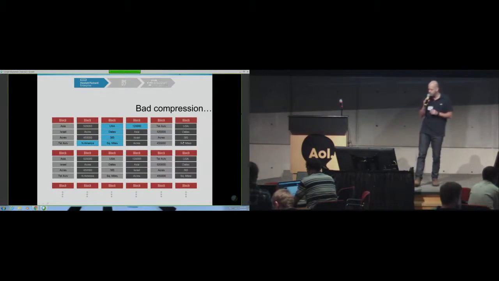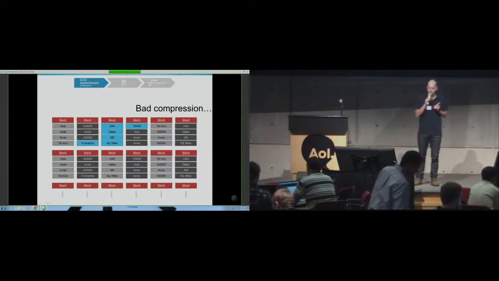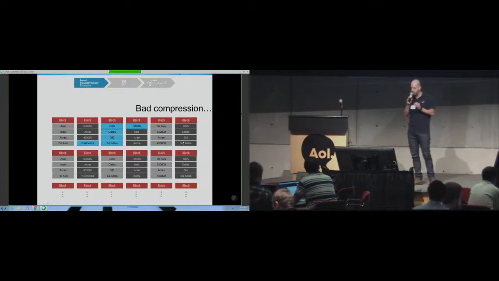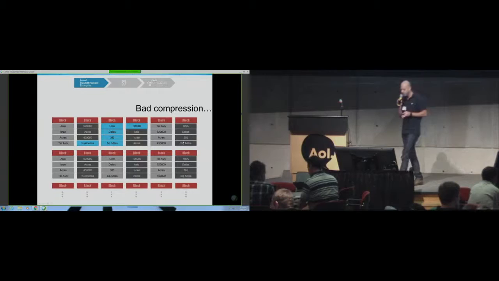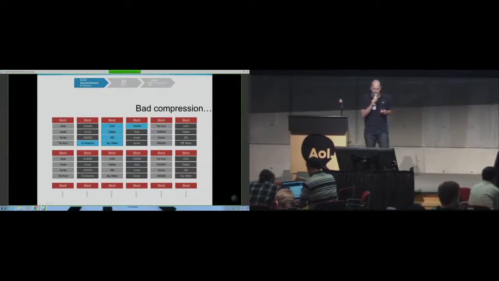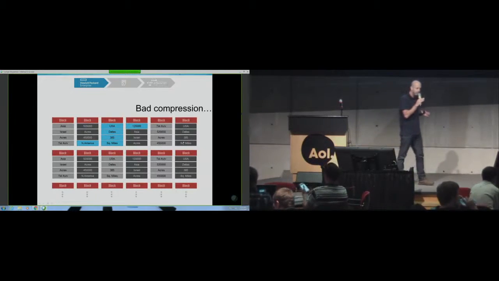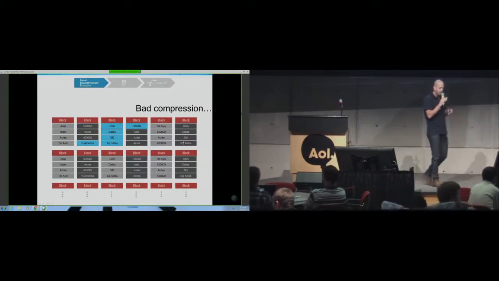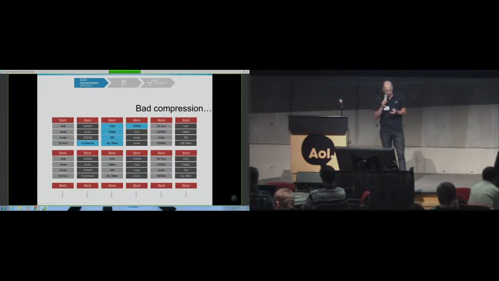And what you can see here is that the variety of the data is pretty big. So we have a lot of data types in one block. We have integers, we have dates, and we have strings. And the ability to compress them is not that good. Even if we duplicate those rows over and over again, we will not be able to compress the blocks.